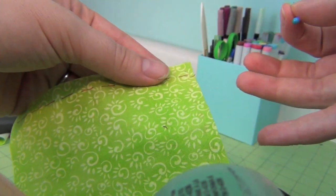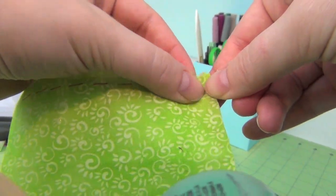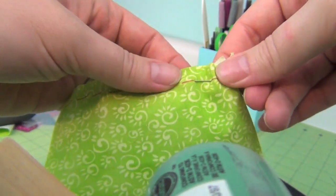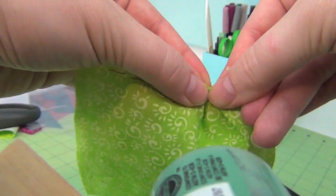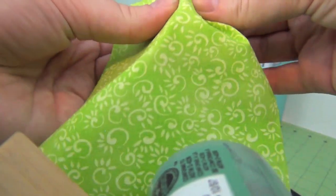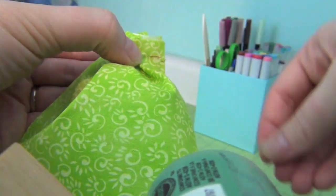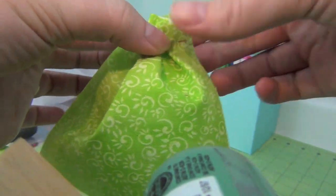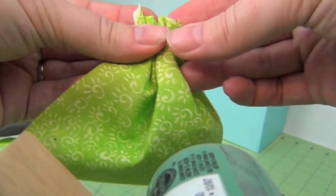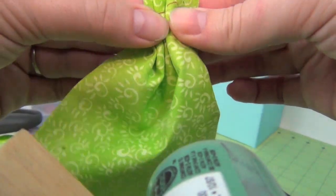Now, I'm in my sewing room and I can't find a sewing needle to save my life, so obviously it's time to start cleaning. But basically you're just going to take long bites of the fabric with your needle all the way across the top. Let's hurry this up. Okay. Now you're going to pull the string from both sides and gather the material up until it is as big across the top as you want your cape to be.